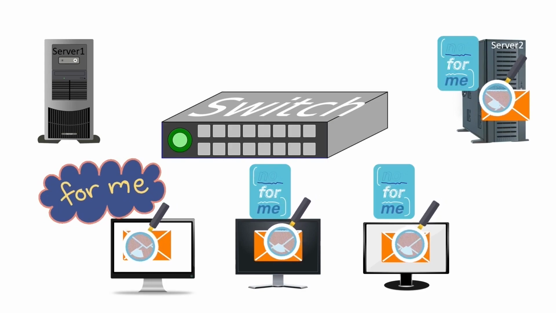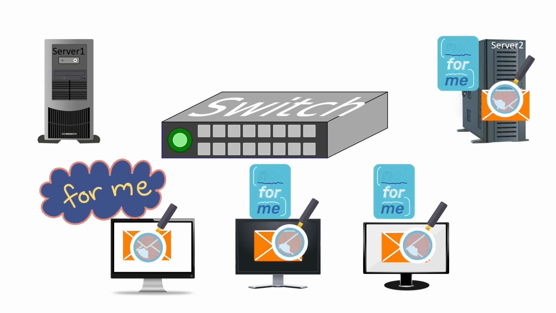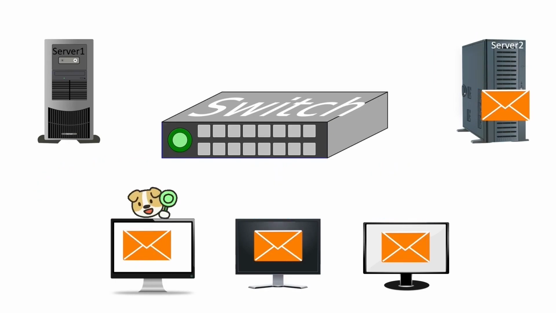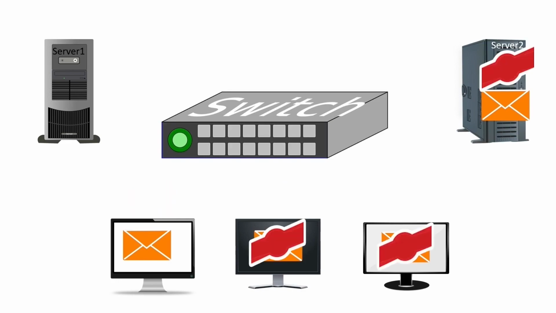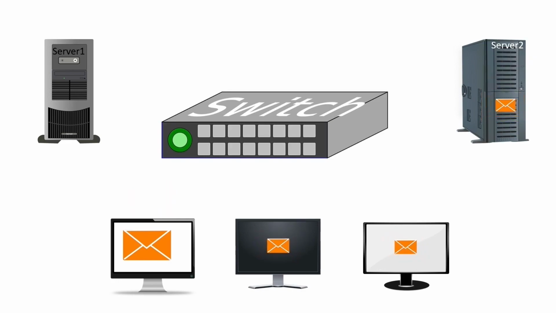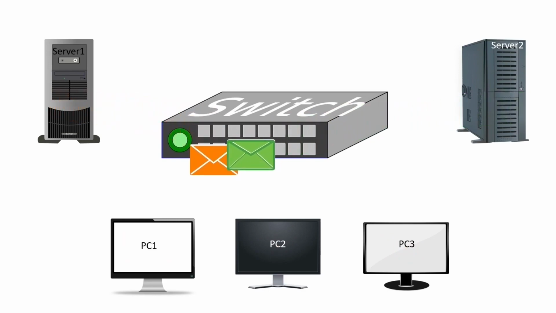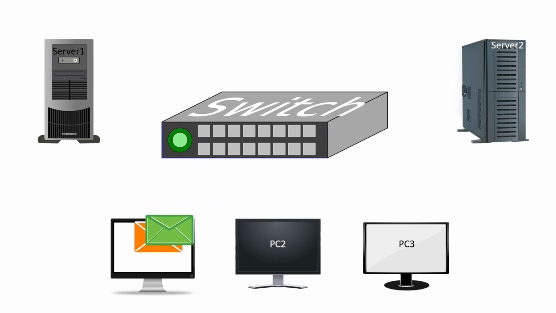If a host sees its MAC address in the client ID field, it knows the message is intended for it. If a host sees the MAC address of another host in the client ID field, it knows the message is not intended for it. The host that sent the DHCPDiscover message accepts the DHCPOffer message. Apart from the original host, all other hosts ignore the message. Depending on the number of DHCP servers, a host may receive multiple DHCPOffer messages.